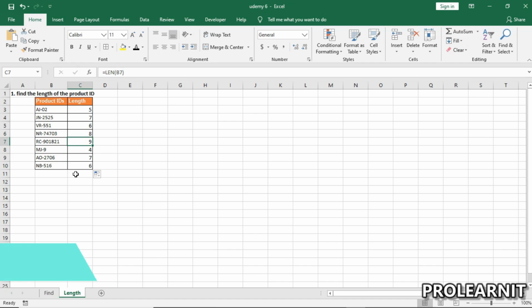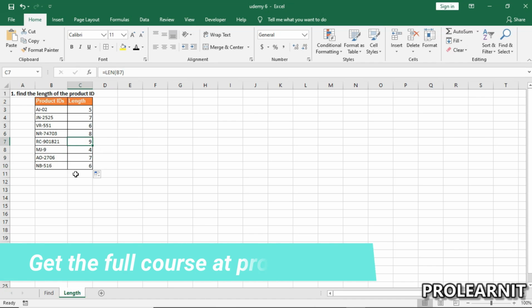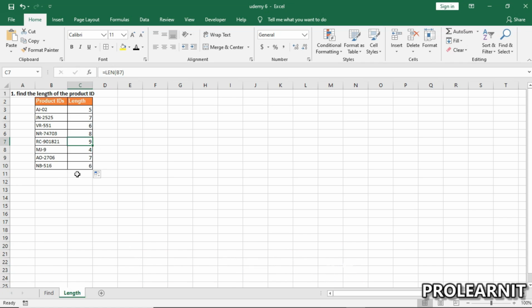So basically that's how we use the find function and the length function. The next thing we're going to be doing right now is how to combine both the find and the length function with the left or right function, and with that I can show you the power of using them together to extract some subset of a particular text string. Without wasting much of your time, I'd like you to just wrap your head around the length function.